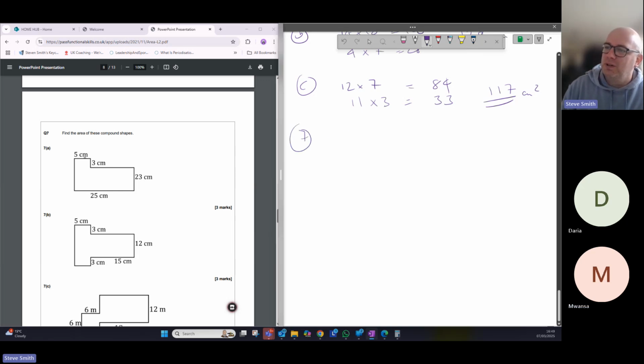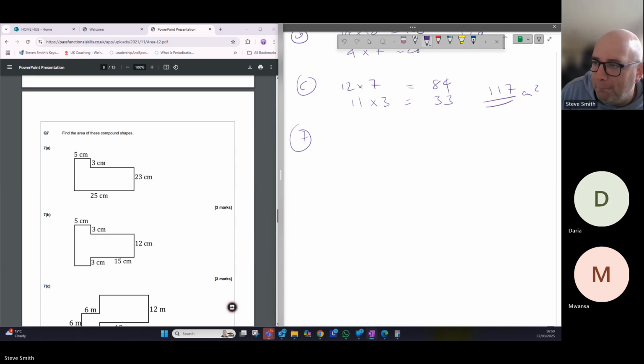7. Let's choose A because we just go 5. We'd split it down there. So we go 25, take away 5, so that'd be 20. 20 take away 3, so that's 20 there. So we just do 5 times by 26 for that part. And then we've got 23 left. Well, 5 by what? You said 26. Yeah, because we've got 23 and then we've got the extra 3 here. So that measurement there is 26.